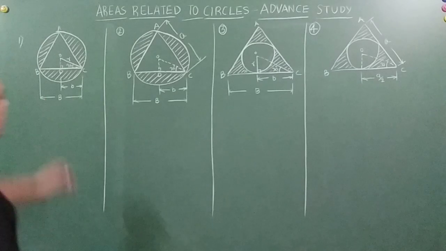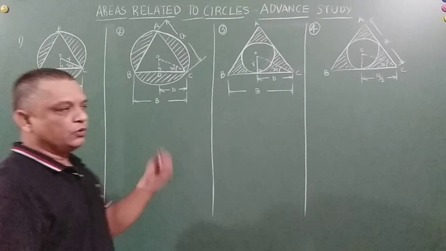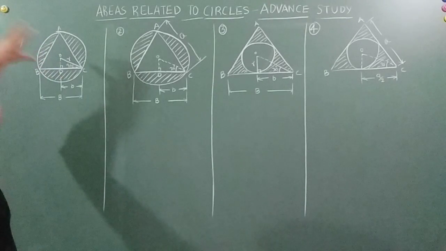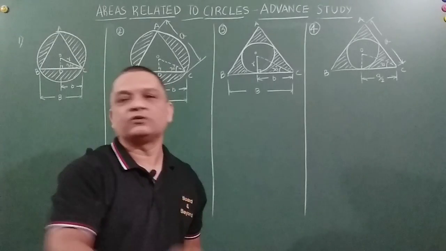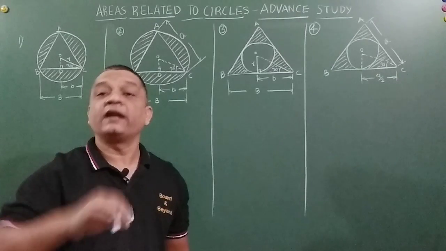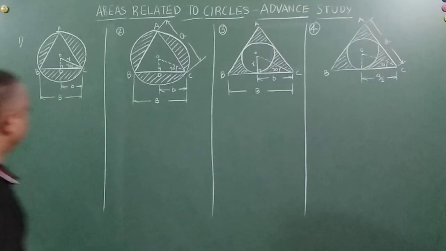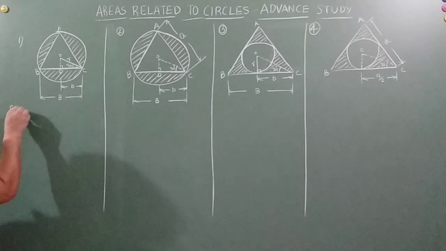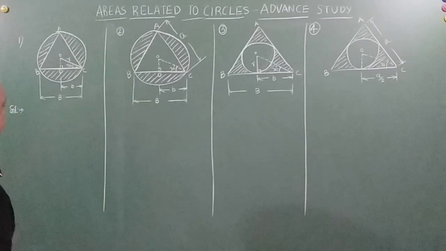Right friends? So you might be able to see this. This is a circle with radius r. Radius is given to be r, and we are going to represent the area of the shaded region in terms of the radius of the circle. Once the radius is given, you can directly check whether what you have done is right or wrong. So let's do it, friends. Let's try to establish a relation between the circle and the area of the shaded region.